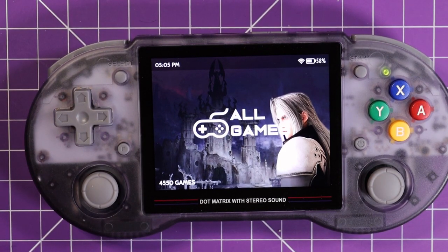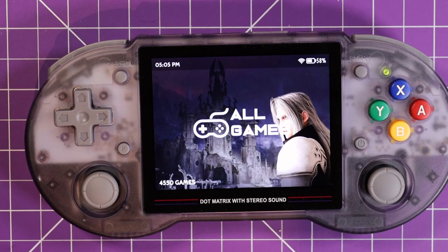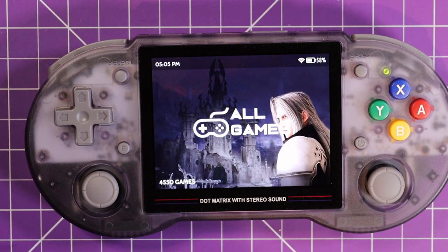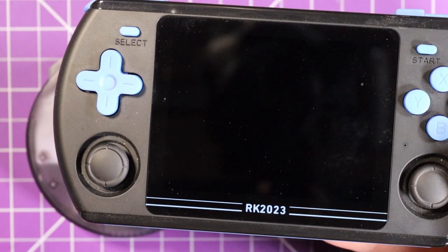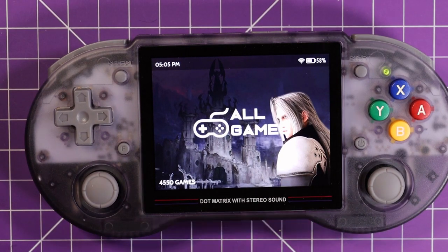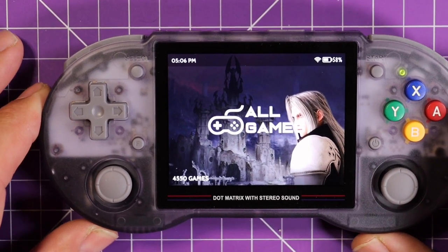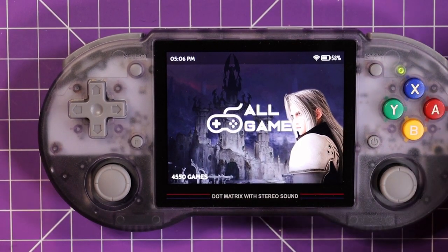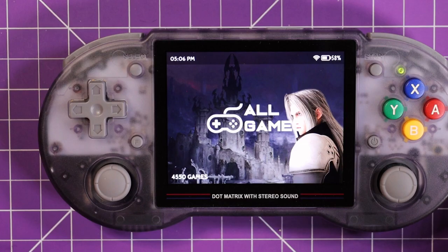Okay, so I've done some gameplay on the RG353PS, and it's very likable. It is designed to play against the Powkiddy RK2023. I will do a comparison where I actually use the same game card in both later, but right now, next to the fact that this has Wi-Fi and the RK2023 does not, that's not a factor in what I'm doing right now.